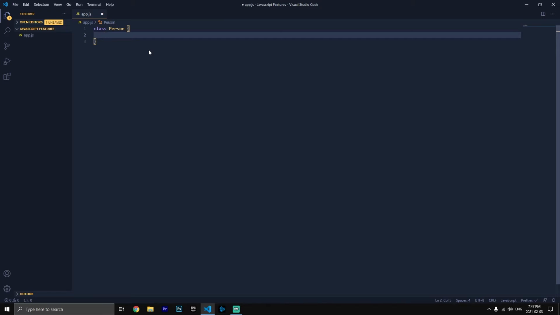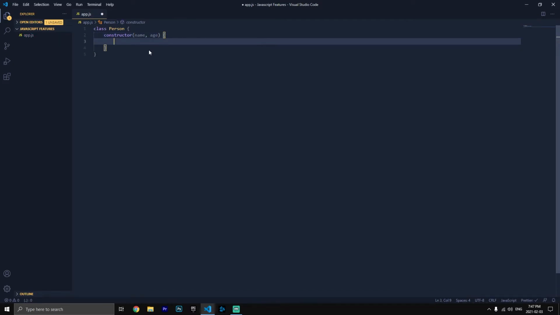So first we need to add a constructor to every class. So the constructor takes inputs just like a function. The inputs we want here are name and age, because in the object we gave it two variables, name and age, John and 30. So it takes in name and age, and same as the class, over here you don't type equals right away because constructor is a built-in function.